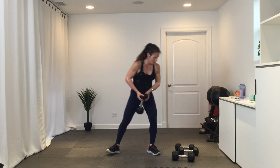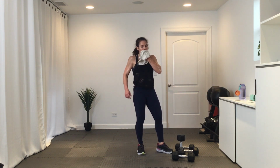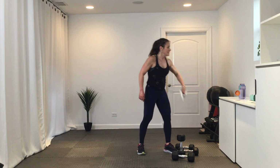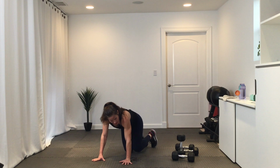Four goblets. Okay, next circuit, working like this one. 3 exercises, 4 rounds, a round of 16, a round of 12, a round of 8, and a round of 4. So, starting with jack push-ups. You can go on your toes or your knees for these.